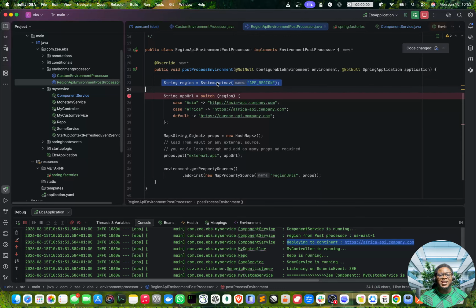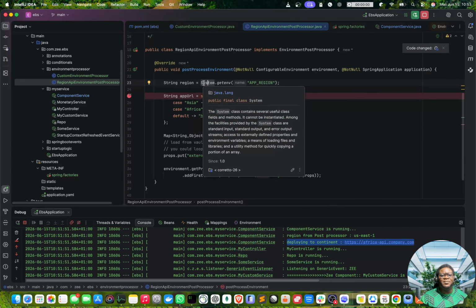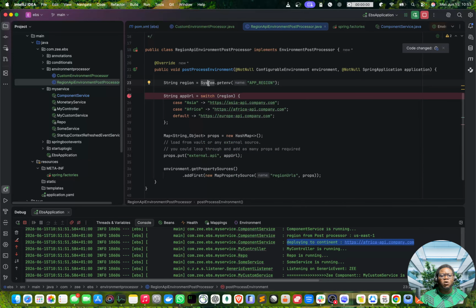Then we load it in. That's why we're pitching this is core Java. This is from Java Lang. It's a core Java way of loading environment variables. So we loaded it in, and we're able to actually get this done. Defaulted to Africa and moved on. And when we actually loaded it, we see things working as usual. I hope this is pretty more clear.